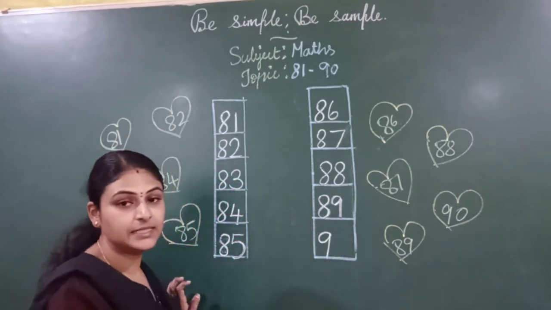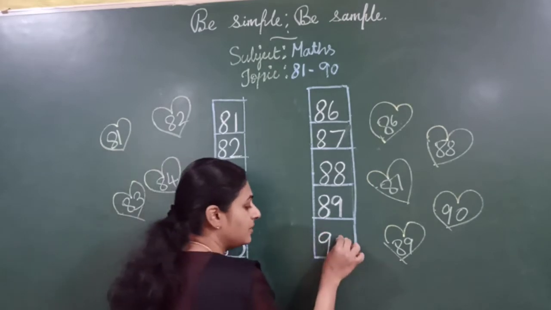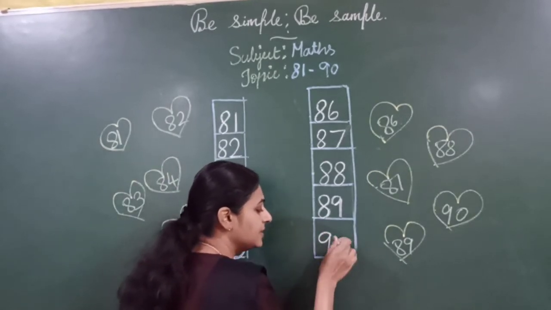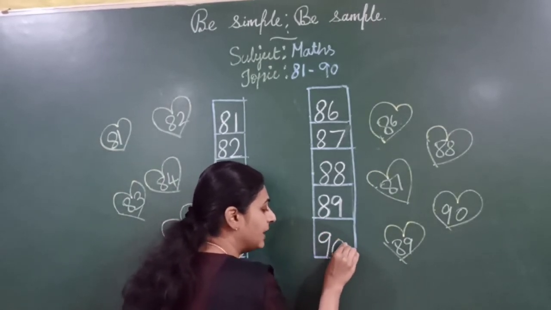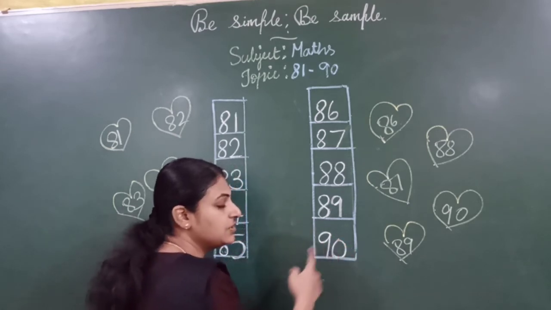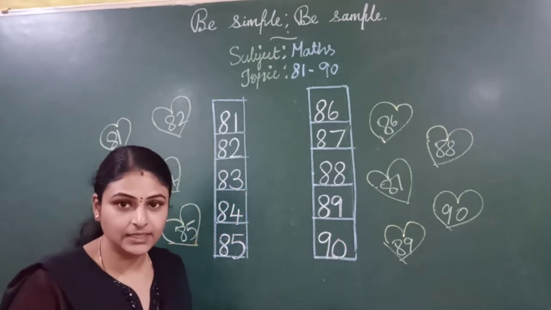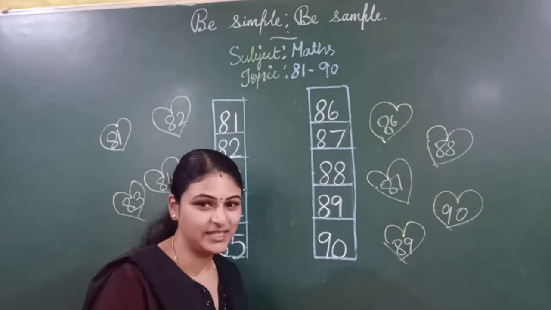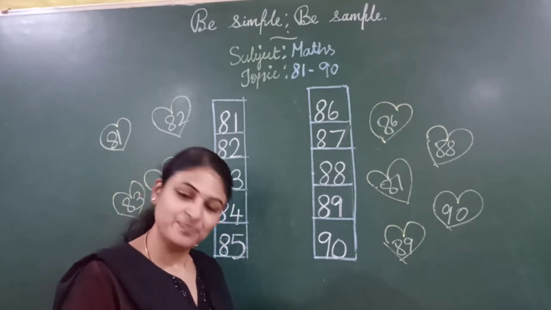After 8, which number will come? 9. We can't write here 10, so instead of 10, I am going to write 0. So that makes 9, 0, 90. Yes, no children? Is it not easy? Yes.